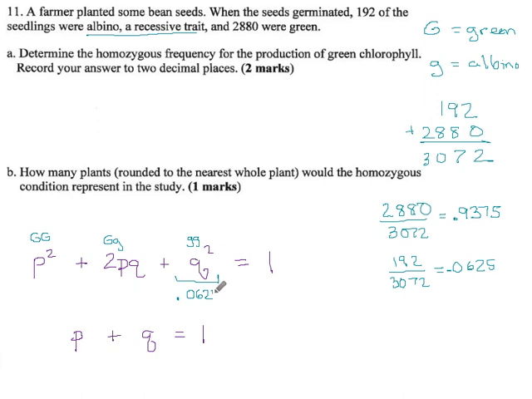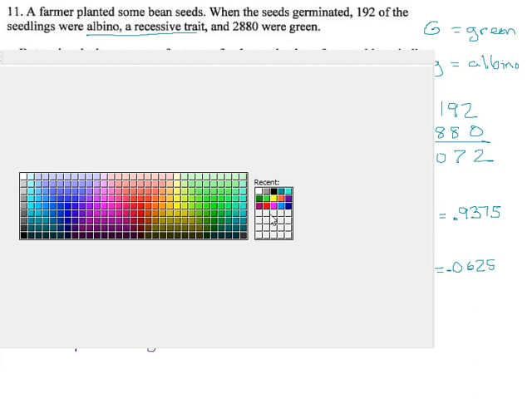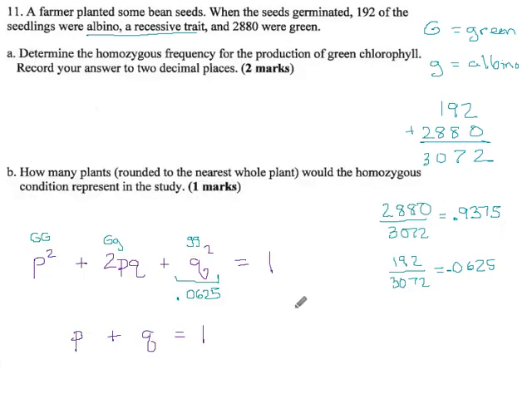And now that we have it, we can start doing our usual number crunch. So this part here was a little bit of a waste of time because really it was the Q squared that we needed. This is the calculation that you would have to do to get going. 192 seedlings out of a grand total, when you add these up, of 3,072 beans. So, given that, here comes the routine math.